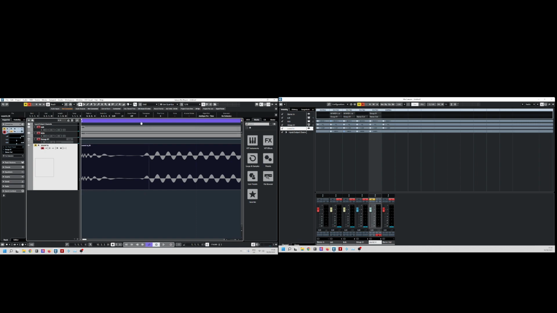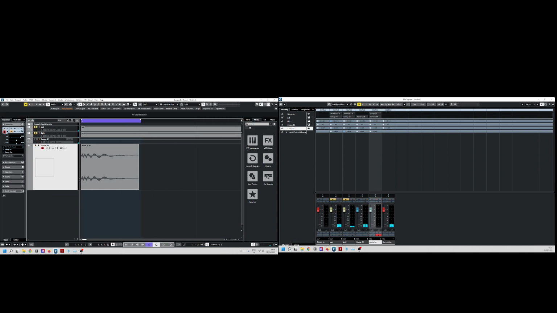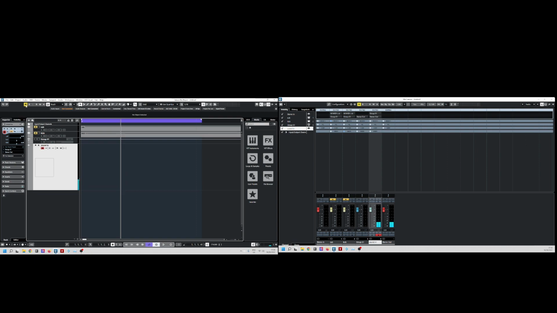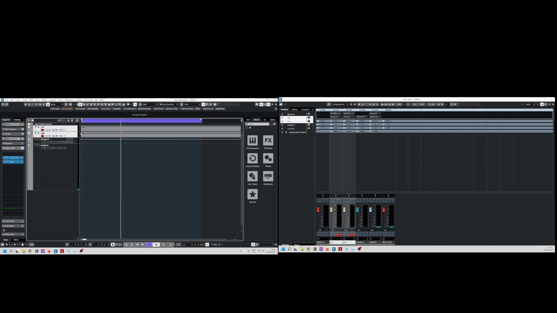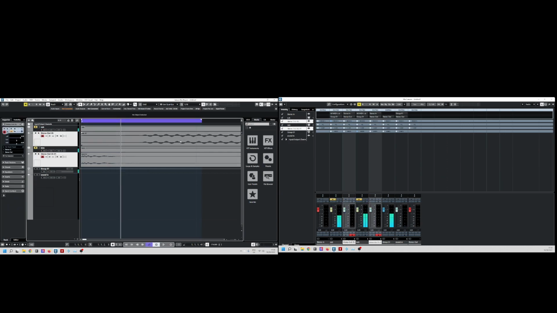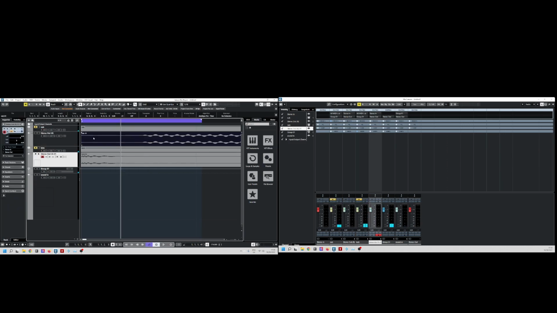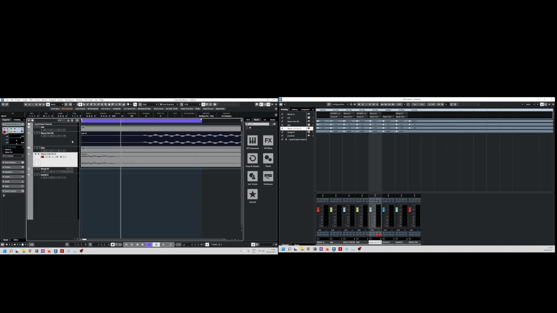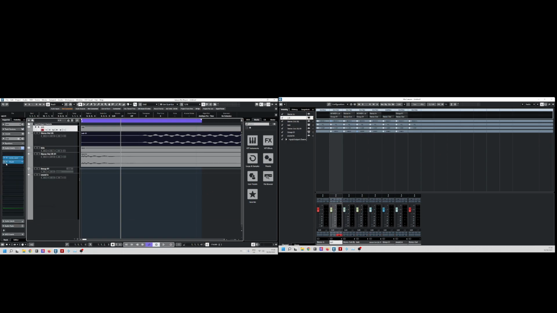So much better, isn't it? Also, if I bounce out these two, there we go. Kick, sub. So I use a combination basically of the compressor and the noise gate.